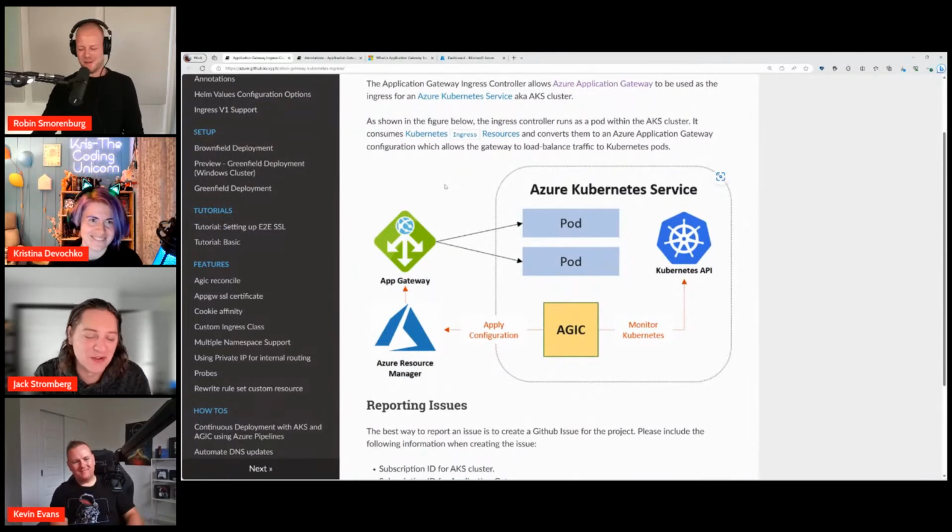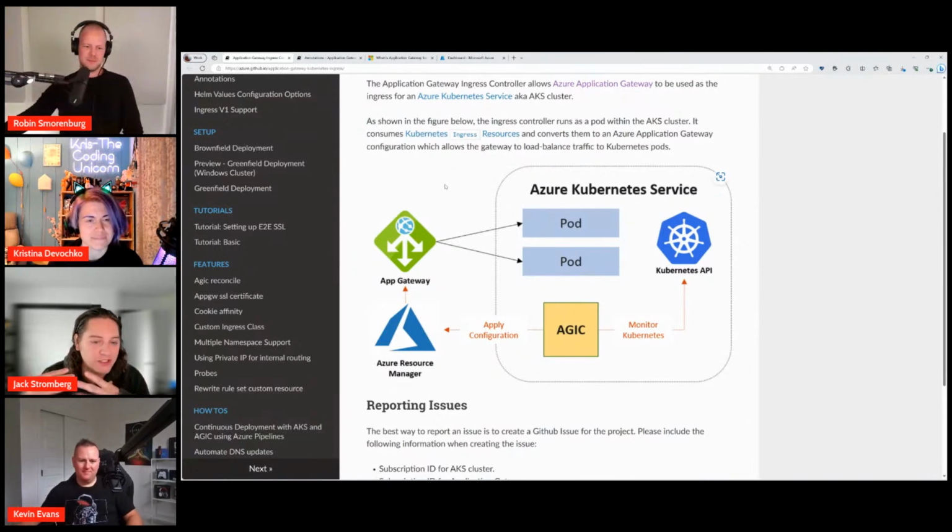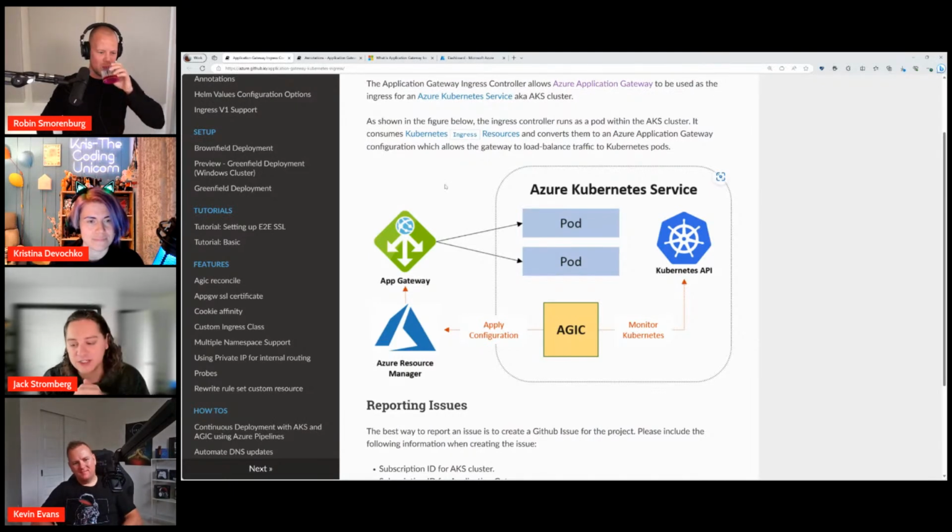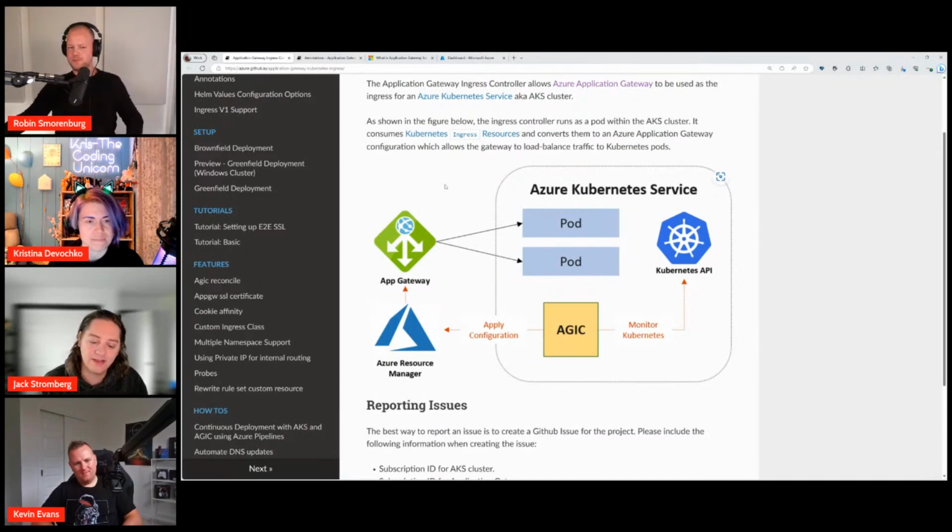Good. So let's talk about current state today. The discussion itself is around application load balancing for Kubernetes workloads. When I say application load balancing, this is distributing traffic at scale and taking advantage of things like session affinity, URL rewriting, custom health probes.